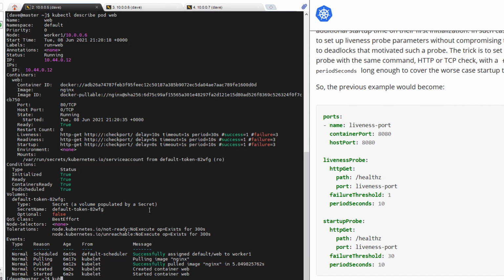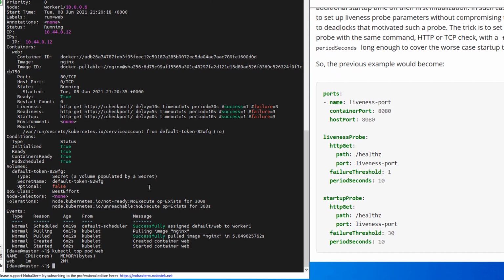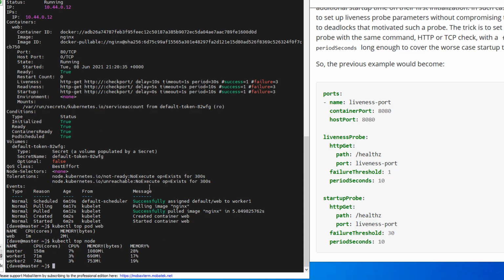So we could do a kubectl top. It's either pod, try pod web. And there we go. We got 1 M of CPU, 2 megs of memory, or we could also do top node, and you get the nodes that are using CPU and memory.